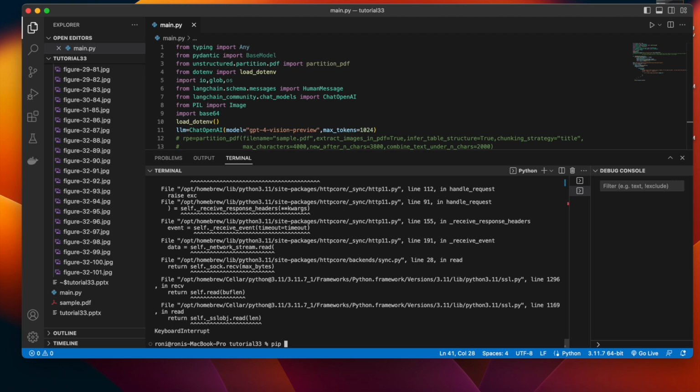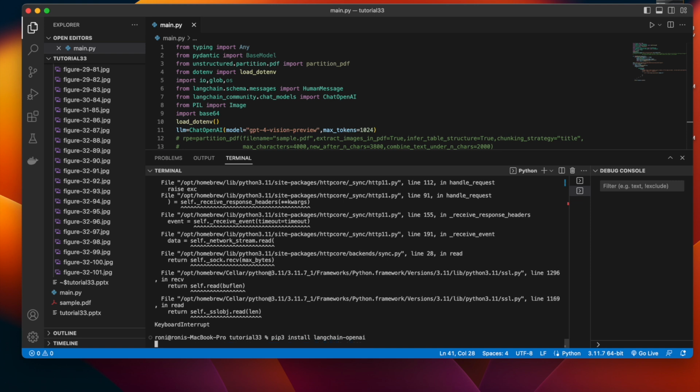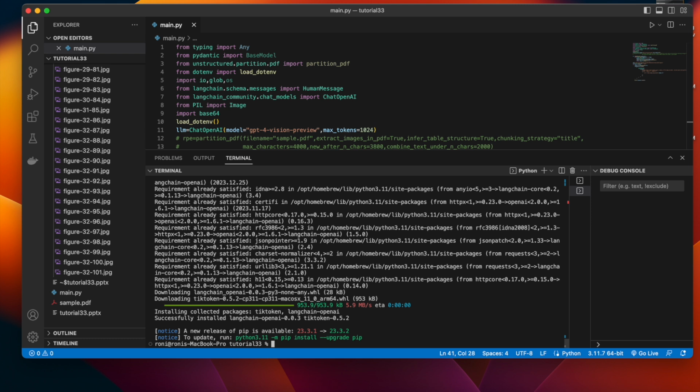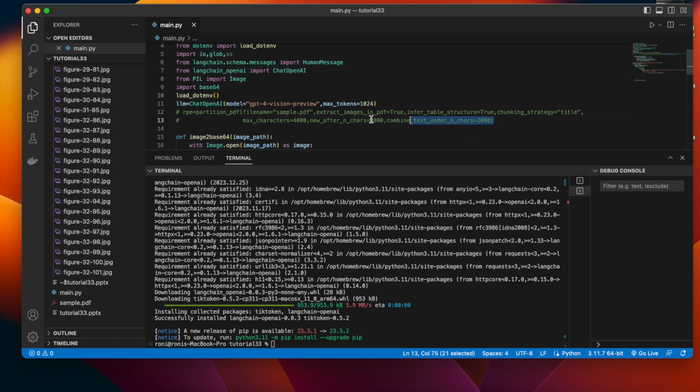Install langchain-ai. Then I can simply write from langchain_openai import ChatOpenAI. And then we'll uncomment these two lines.